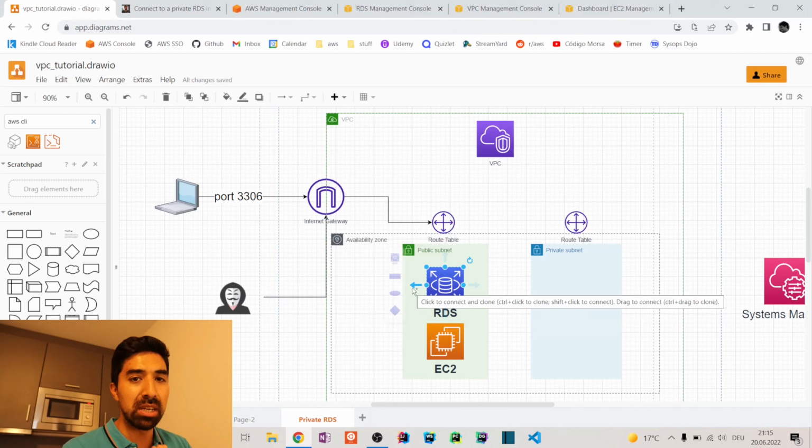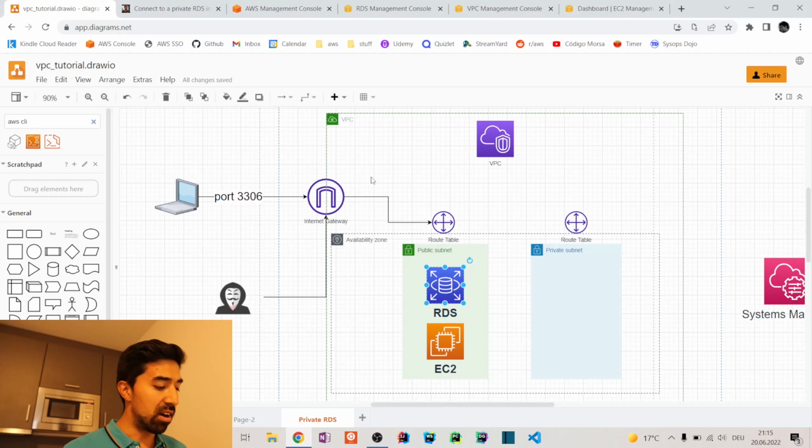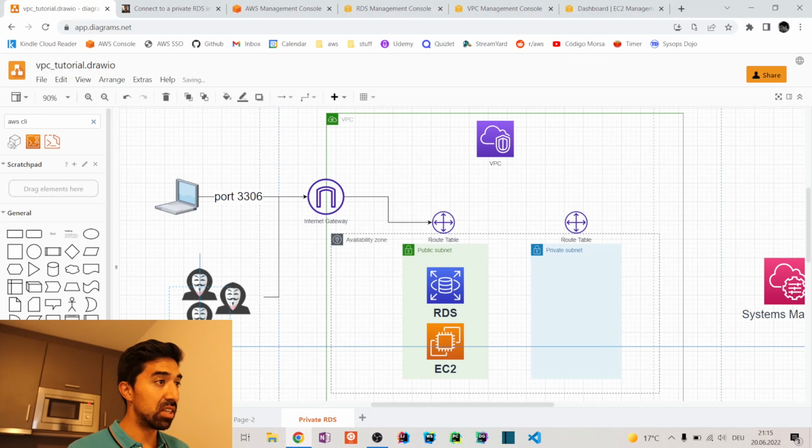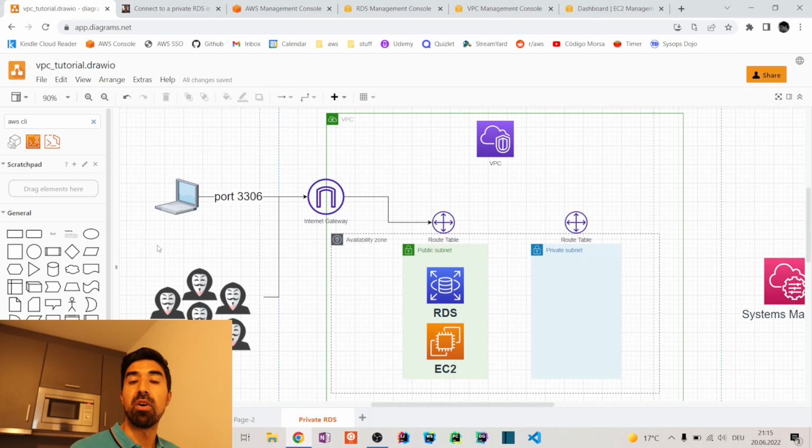But that's not the only issue here. There are other issues. You may have the safest password in the world, a password with 30 characters, so it may not even be possible to attack it. But what if there are a lot of hackers messing around with your database connections, sending a lot of connection requests? Although they are all going to fail because of the secure password, you may suffer a denial of service attack, a DDoS. In fact, that's the problem of exposing your database to the world.